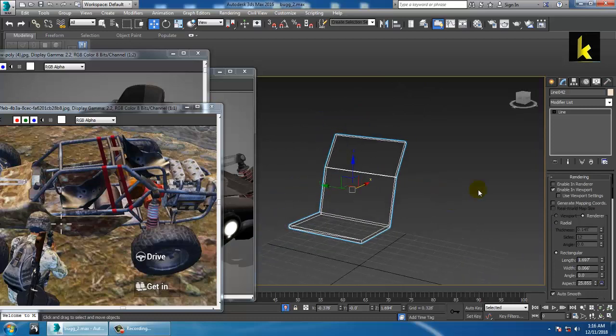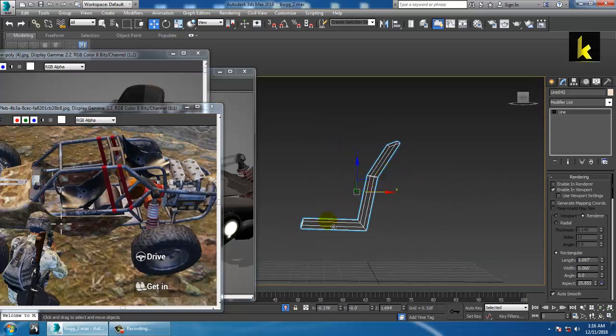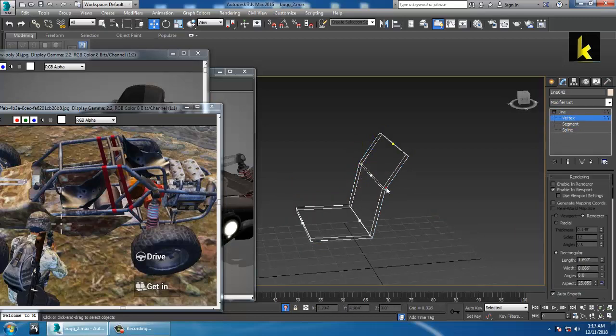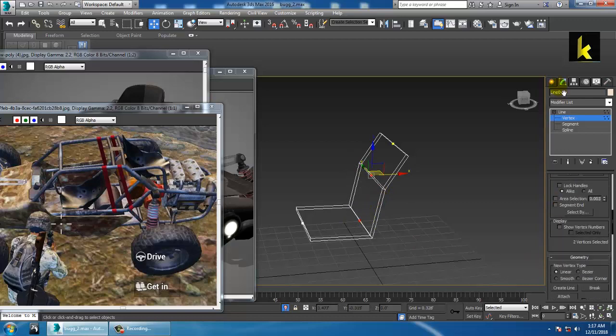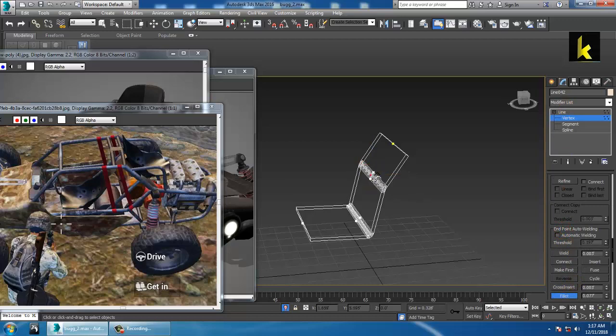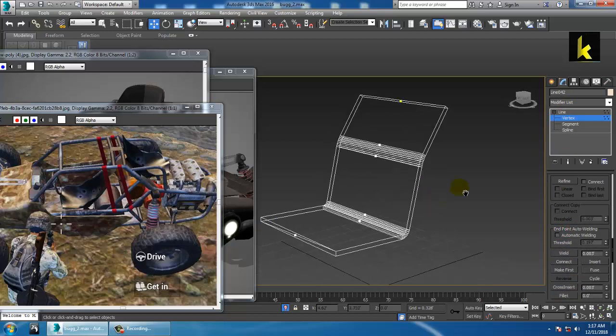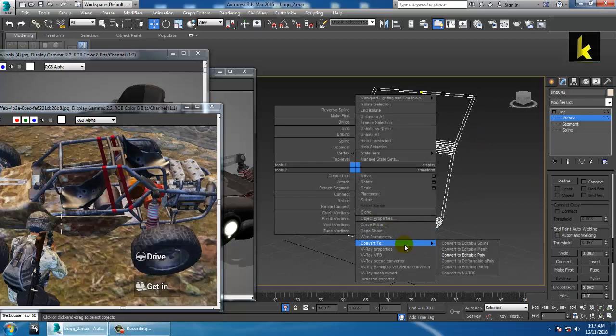Now you can click over here, select this vertices, and use a fillet option over here. So if you require a fillet option, you can use it.